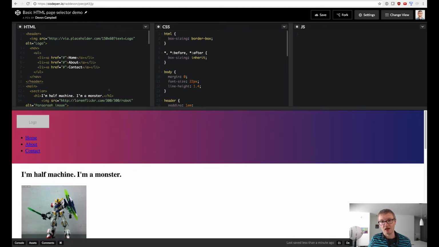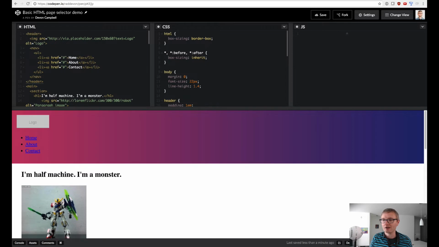It does live reloading as you make changes, and it hooks all these files together so you don't really have to worry about that.